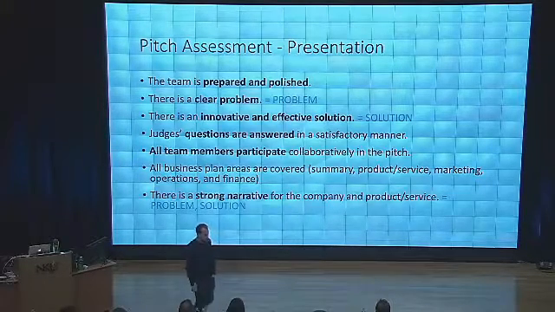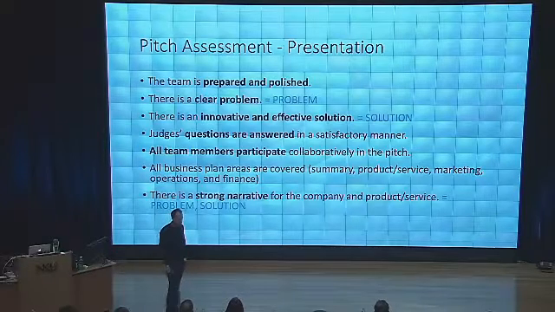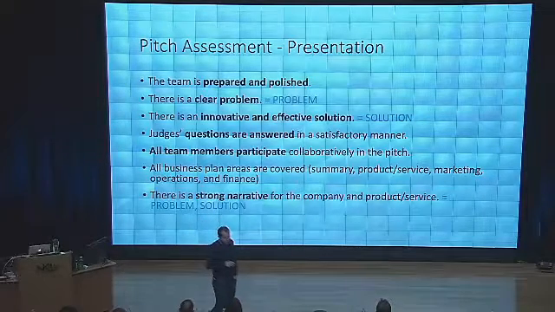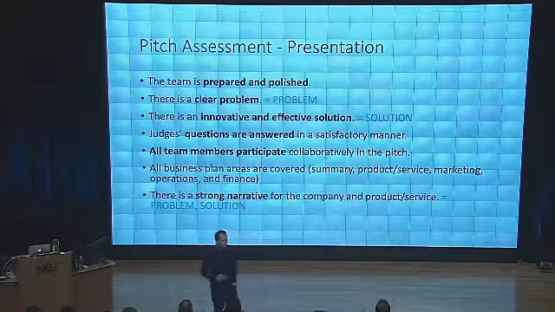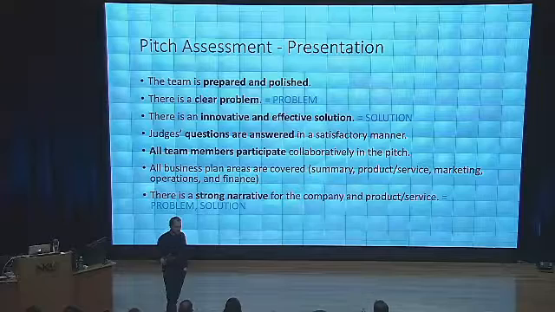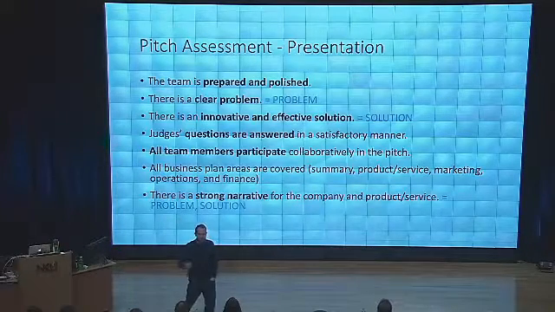All business plan areas are covered: summary, product, service, marketing, operations, and finance. And I think we kind of talked about that in my list, but we'll cover them more here. There's a strong narrative for the company and product service. So that's that story, that narrative, that problem solution, the why you exist, the tagline. Everything about those first 3 slides really sets the tone for what the rest of that pitch is going to be, to establish the narrative for the rest of the way through.